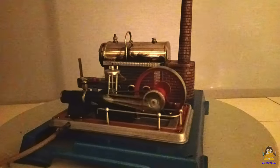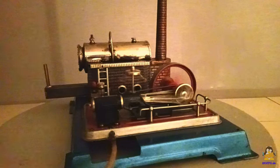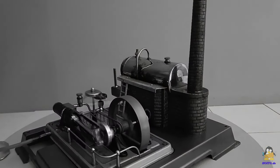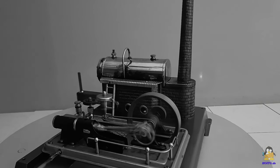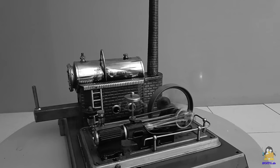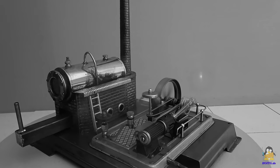If I turn down the light intensity, the image becomes noticeably grainier — this also applies to my studio camera that I usually record my videos with. That's where camera number two comes in. It is particularly sensitive to infrared light and still delivers impressive images even in low ambient light, though no longer in color. The camera records high-contrast grayscale videos.